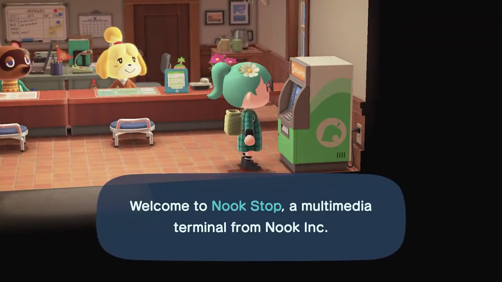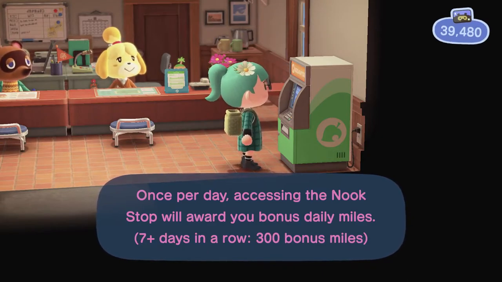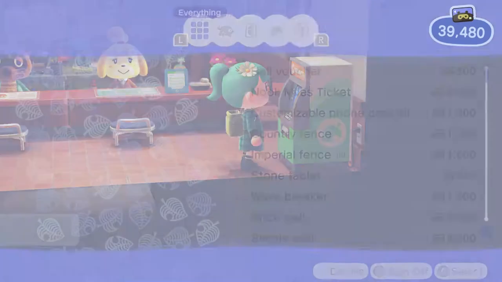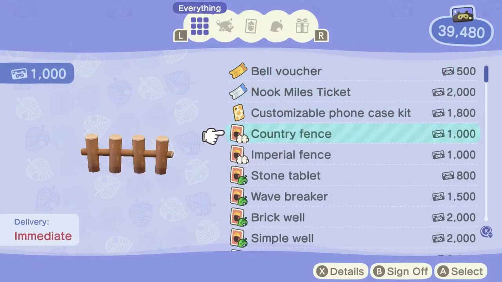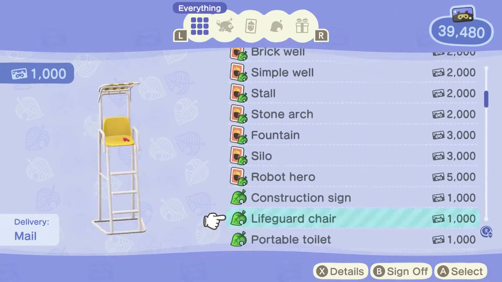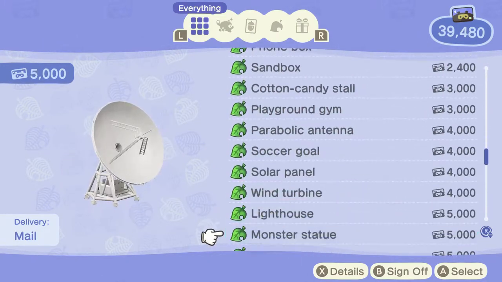This machine is roughly the same as before. It's got a few more options. Let's get the bonus miles. There we go. You can redeem. And you can see there's a lot more options now. We get fences. That changes every day, which two fences are available. You also have this list of other stuff. Those don't change. And you can just get some furniture directly. And that also doesn't change.